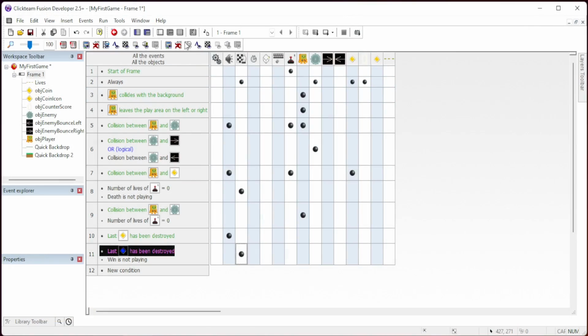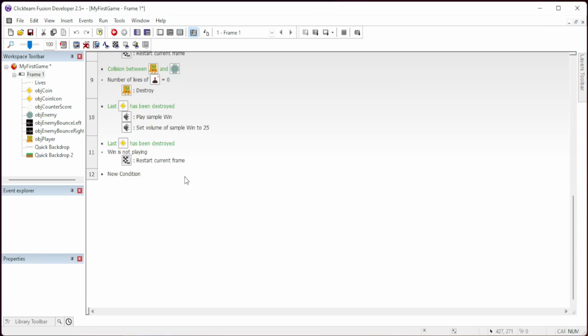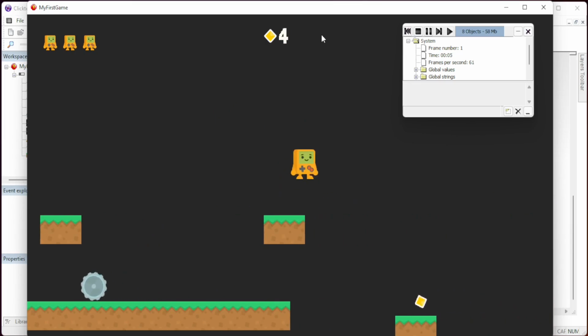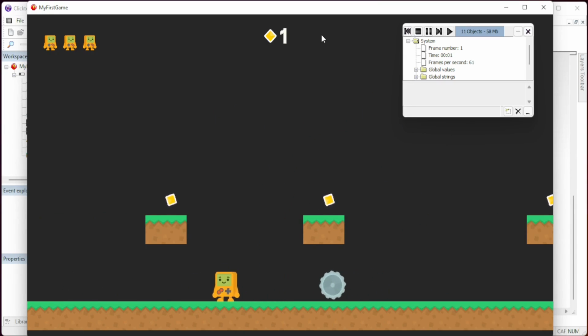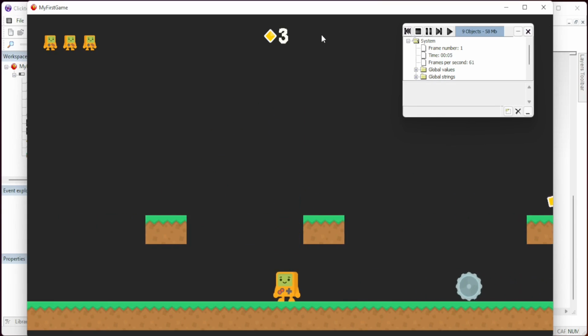Let's see why. Let's go into our event list editor. And we'll scroll down. Let's try swapping these. And let's see if that makes a difference here. Yes, okay, so that seemed to work. ClickTeam Fusion 2.5 is a little finicky like that.